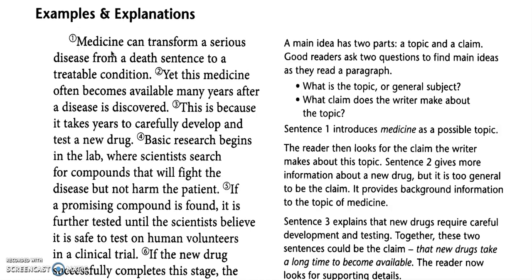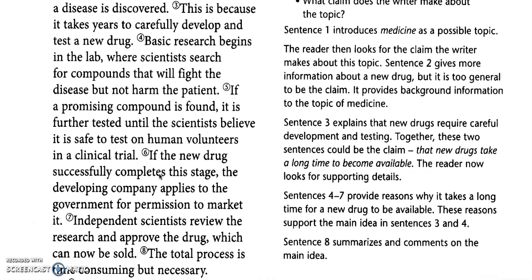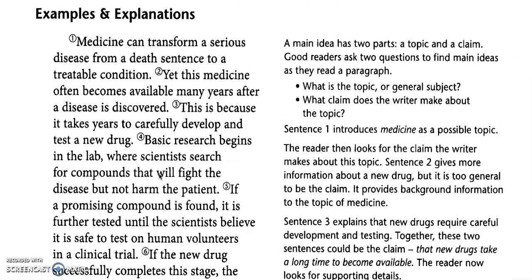So in this case, we're talking about medicine. All of the sentences in this paragraph are talking about medicine. So that is our topic. So we need to find out, what does the writer claim about medicine? So we have that medicine can transform disease from something that will kill you, that's the death sentence, to something that you can get better from. So it's treatable. Yet, this medicine often becomes available many years after a disease is discovered.